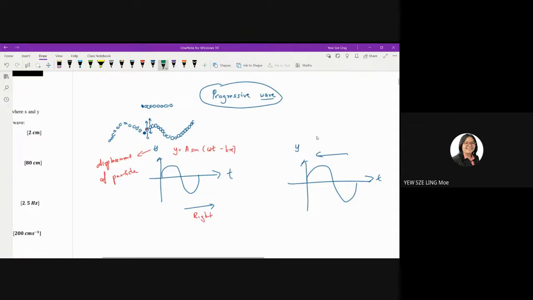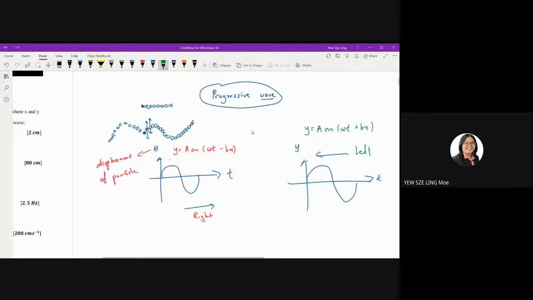and then you use y equals A sine omega t plus kx for the wave that is moving to the left-hand side. So left and right have different equations. One is going to the left, one is going to the right. That is how we tell whether my wave is moving to the left or to the right. Both of them must be moving in opposite directions and overlapping with each other in order to produce a stationary wave that we are going to look at in the following subtopic.